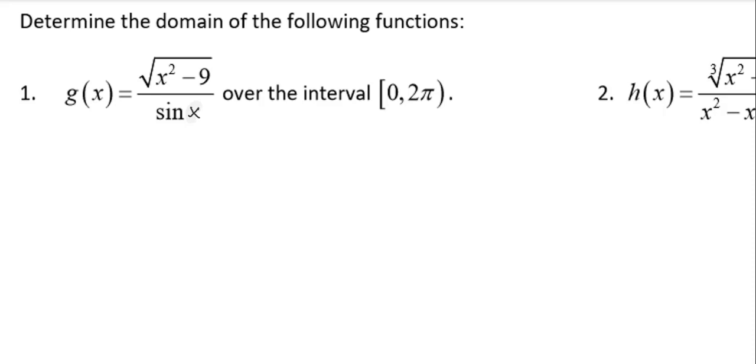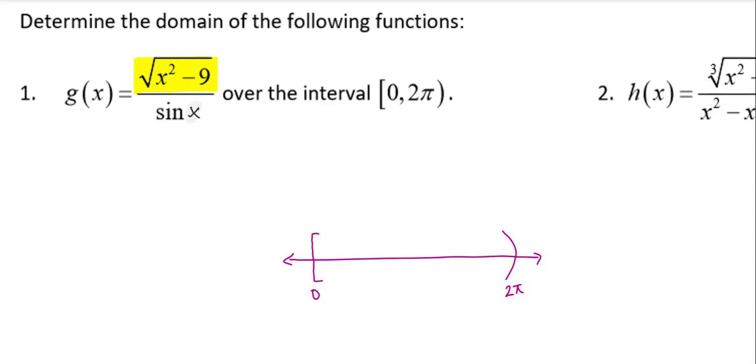So the first thing that I'm going to do is remind myself that I have this closed interval. And so I'm going to make a number line. But instead of it being open on either end, going negative infinity to infinity, I'm going to close it because it's going to start at 0 and end at 2 pi. And typically when trig is involved, you might see some form of 0 to pi, 0 to 2 pi, something like that. 2 pi is the same place on the unit circle as 0, so that's typically why we only include one of those. But they might both be included, so you'll just have to go with whatever closed interval you are given.